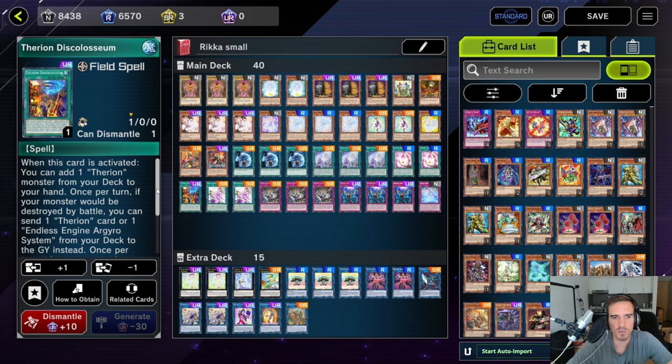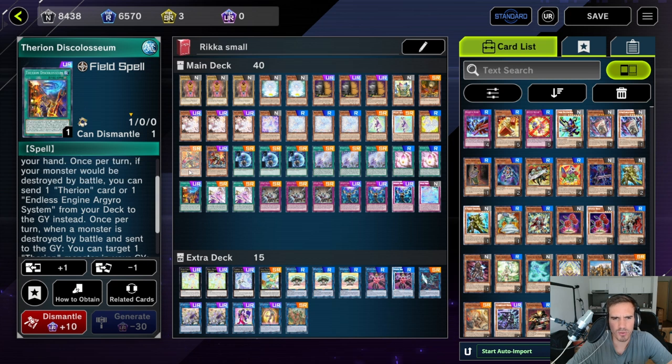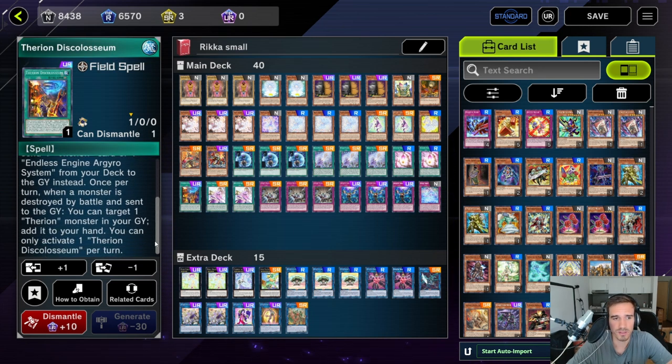Then we have Disc Colosseum, which I already mentioned. This card is to add a Therion card, but this also has a bonus effect. Once per turn, if your monster would be destroyed by battle, you can send one Therion card or one whatever this is from your deck to the graveyard instead, and then it's basically not destroyed. So this is not really important in this version here, but in the 60 card version you have three Boreas in the deck, so if this ends up on your end board, then you could send a Boreas to protect one of your monsters. And then also, once per turn when a monster is destroyed by battle and sent to the graveyard, you can target one Therion monster in your graveyard and add it to your hand.